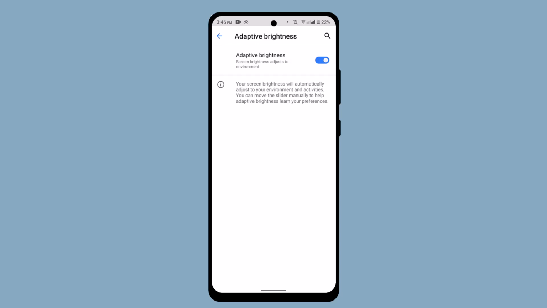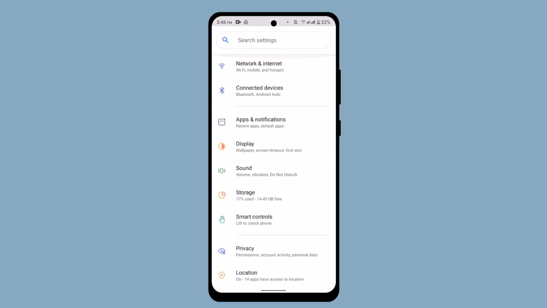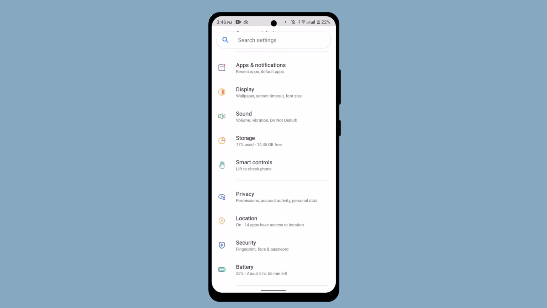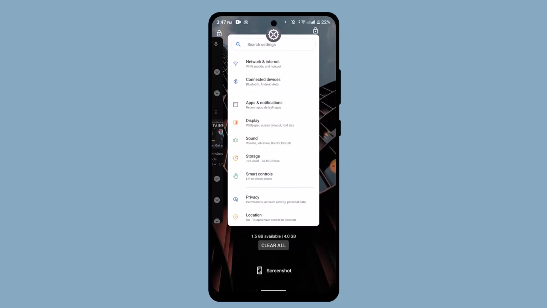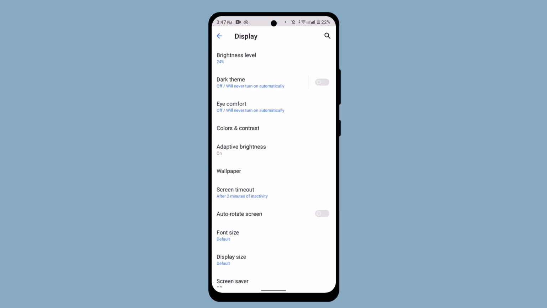Now, if despite doing all of these procedures you're still unable to fix it, then you can also go ahead and check for a software update. You'll have to open up your settings, and here you need to locate whether you have any update required or not. After you're done updating your software, that might be able to fix the issue all at once. If you're still unable to fix it, then you can simply go ahead and wait for at least a couple of hours, and that might be able to fix the issue all at once.